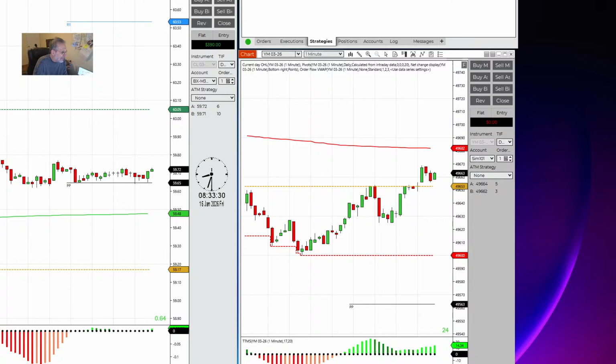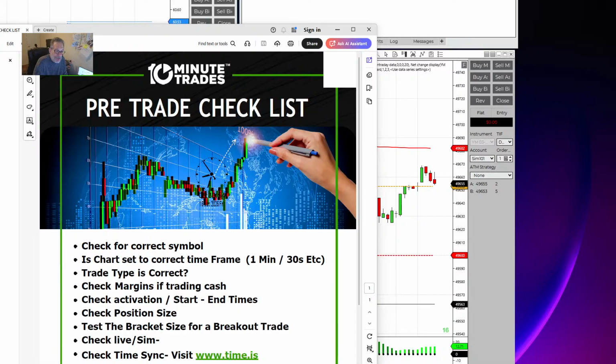So let's get started. First things first, as we always say, make sure that your computer is in sync. What does that even mean? If you look in the file folder that we have in the trade room, up at the top, you'll see files. In that file folder, there's a pre-trade checklist.